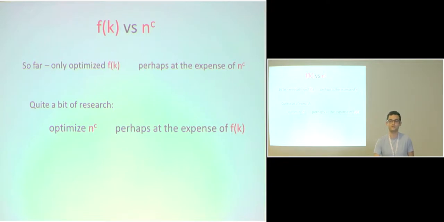So from the perspective of k being a constant, suddenly the f of k gets hidden in the big O notation, and you shouldn't even care about it. But of course, the truth is that both of them are important. I would say that's sort of obvious. However, if you look at the research that has been done, up until a few years ago, most of it really tried optimizing one, forgetting about the other. There are maybe on the order of 10, 15 papers now that are actually trying to optimize both.